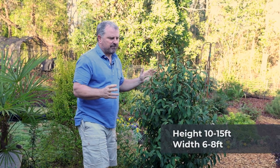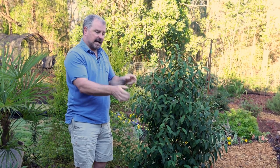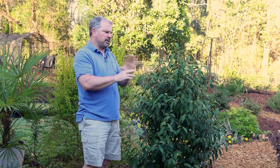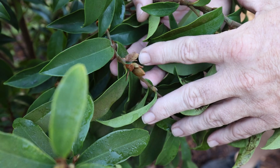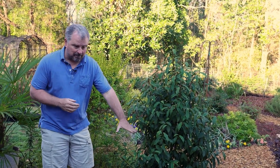Probably six to eight feet in width, but can actually be kept narrower than that. It's evergreen — I'm shooting this in the middle of March and it's held up just beautifully through the winter. It's budded up and ready to bloom. The growth rate on Stellar Ruby is actually pretty quick; this one was about half this height 14 or 15 months ago when it went in the ground.